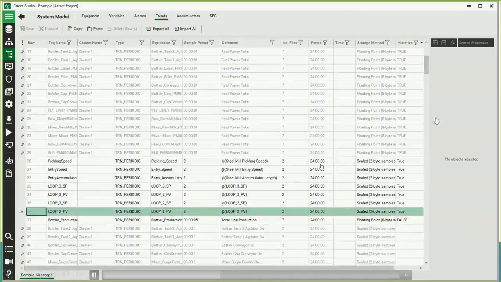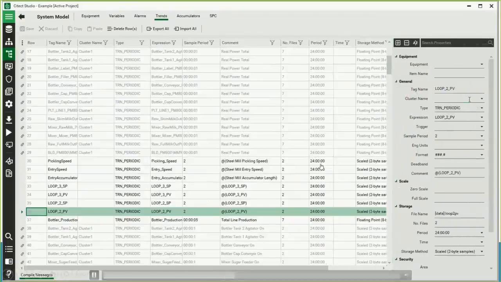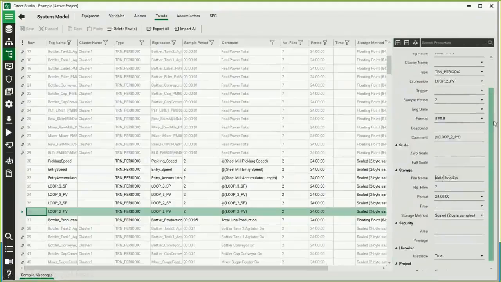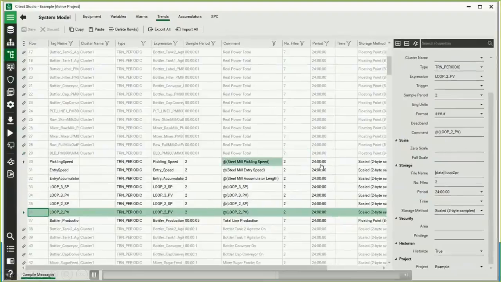Obviously, as and when you require additional tags, you can simply go and look in the property section and just change it from blank to true, or keep it false. But this does need to be flagged for sending the data to the AVEVA Insight.